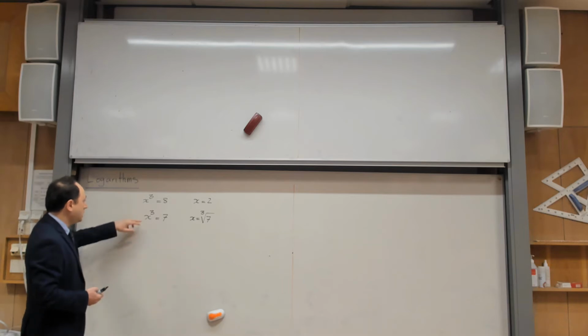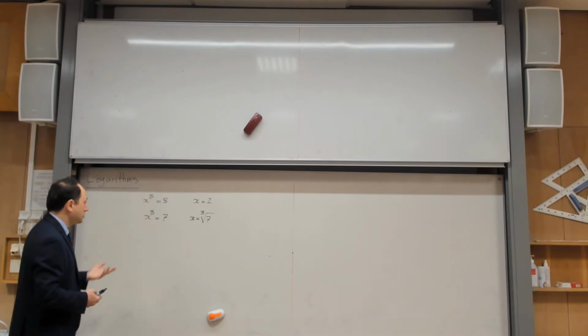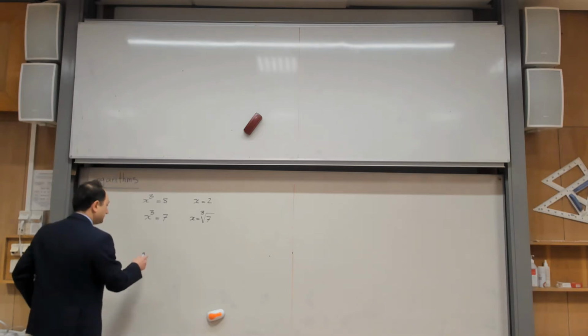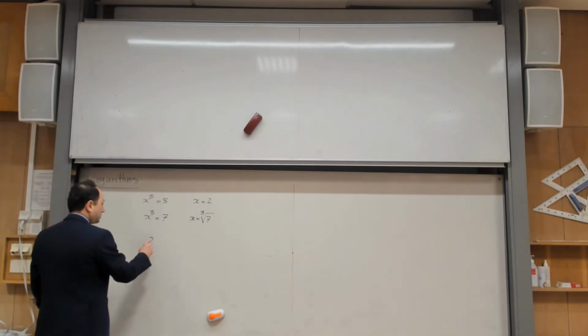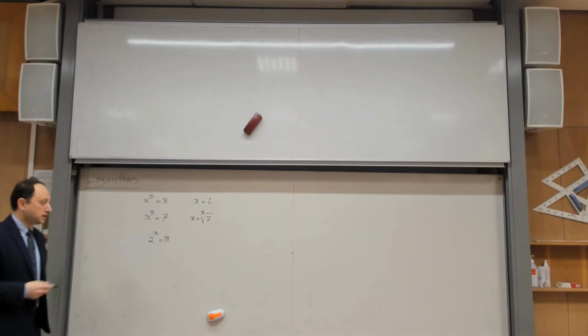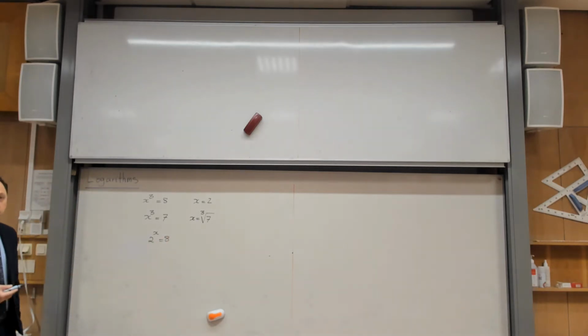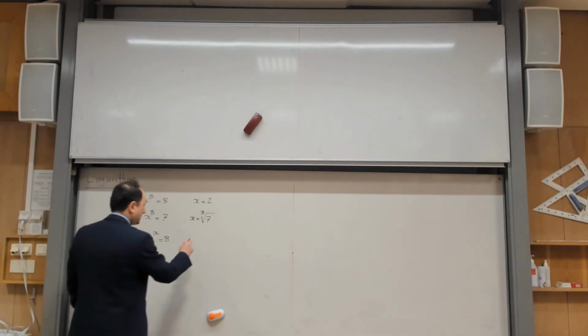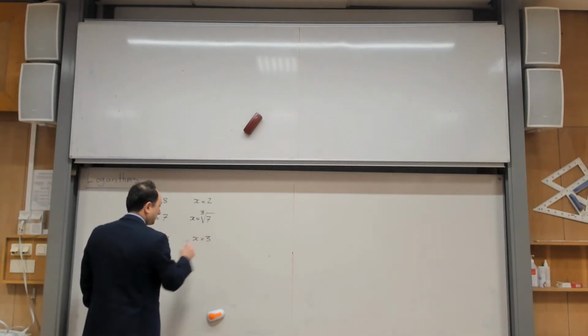But now let me change, and I want to put this x on top. So here you see the unknown is in the base, and then the exponent is known. But let me change the numbers, yes? For example, I can write 2 to the power of x is equal to 8. And then I can ask you what x is, then you can immediately answer again, yes? So you would say that x is 3.